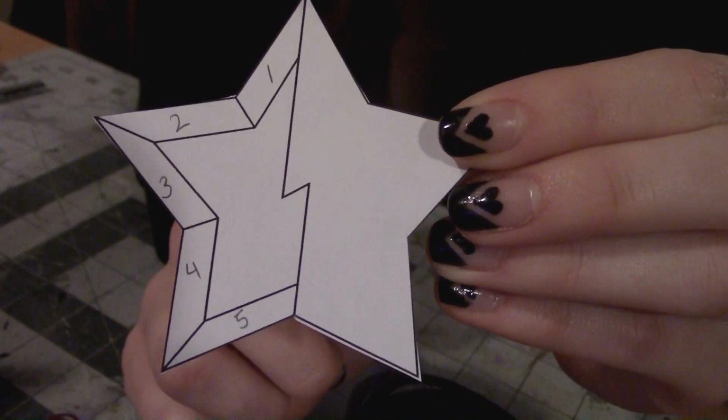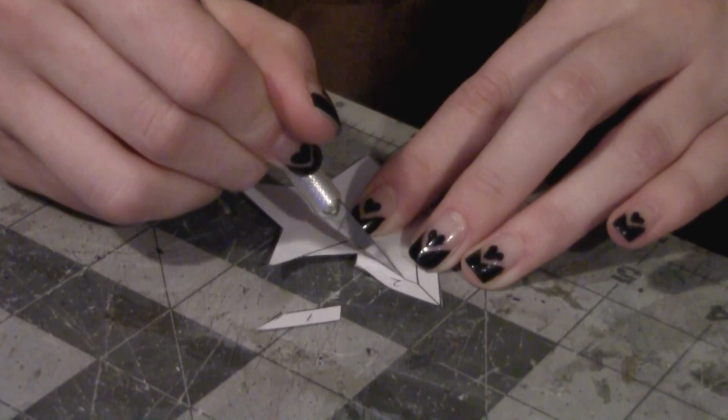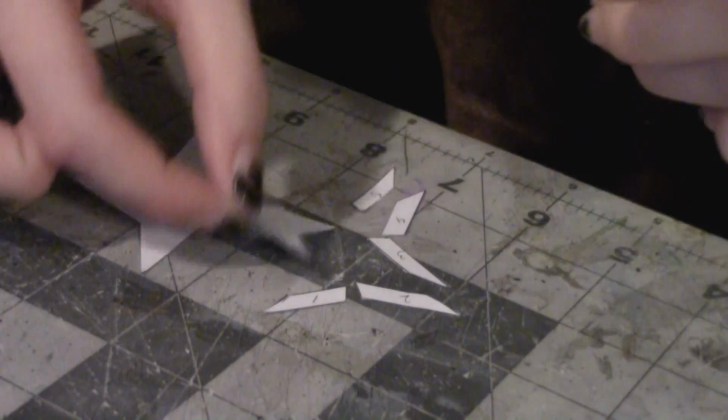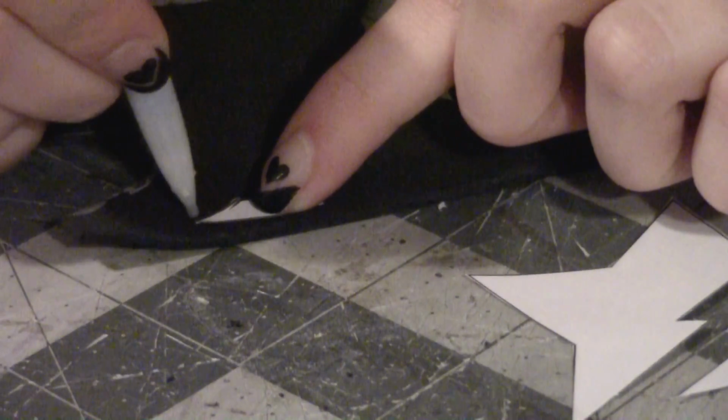Then I cut out my star pattern, and then I numbered the side pieces just so I would keep track of which one was which. Then you're going to cut out everything on the left side of the star pattern out of 2mm foam.